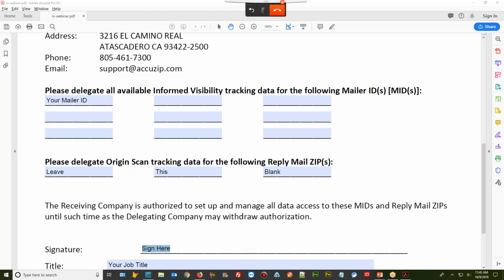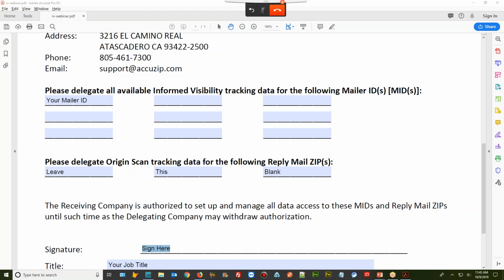Sure. Yes, we don't have a definitive date. It will be sometime in 2019. That's why we're doing this, so that we can be proactive, and we don't want, of course, your operations to be affected by this transition. We don't have a hard deadline. Again, it will be sometime in 2019.